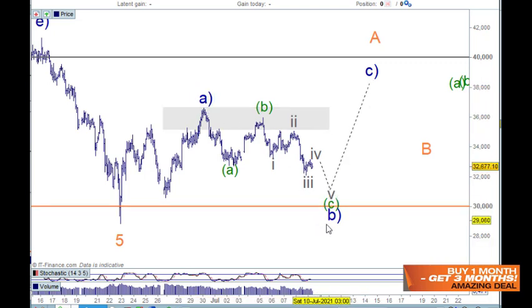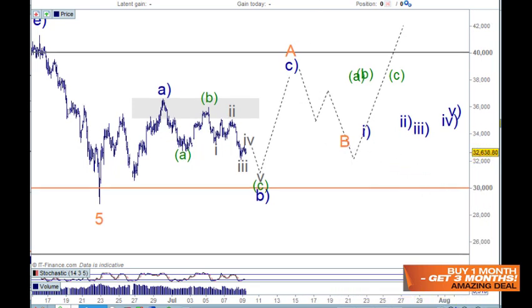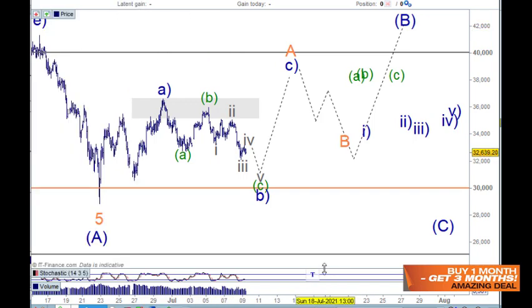So an A wave here, a B wave here, and a C wave up here to make the A wave here. And just to make it more complicated, then we move into a B wave here, and then we would move into a C wave further up as well. So this would be a B wave in this space, and then a C wave moving up through there, making this a larger A wave here and B wave up here for this. And we'd still have our C wave to the downside here, of course, as well.